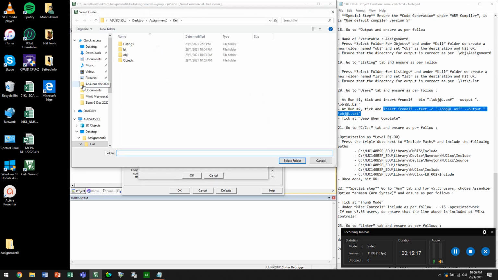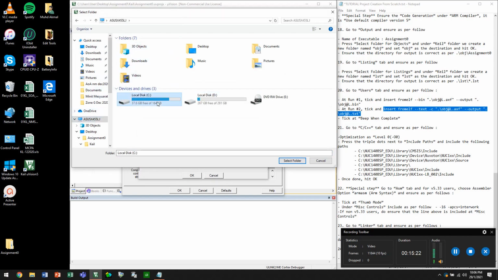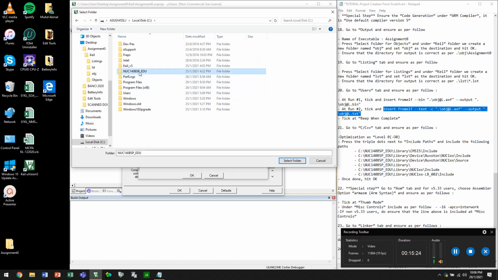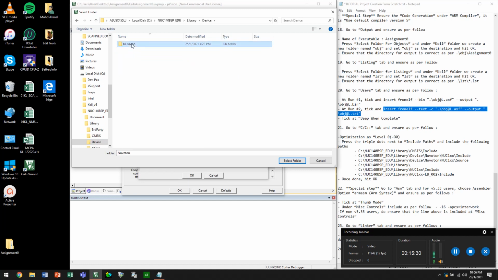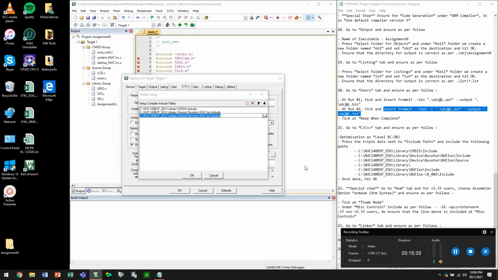Press triple dot. This we go to C, and you see library, device, Nuvoton, and you see 1xx source.